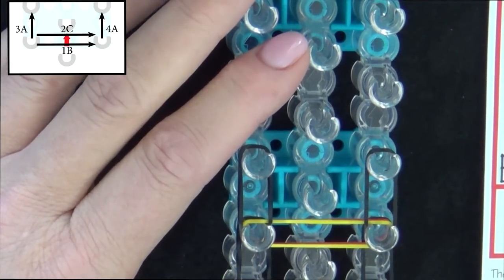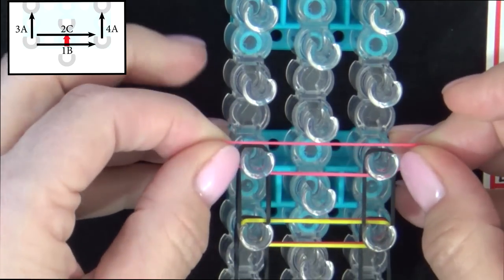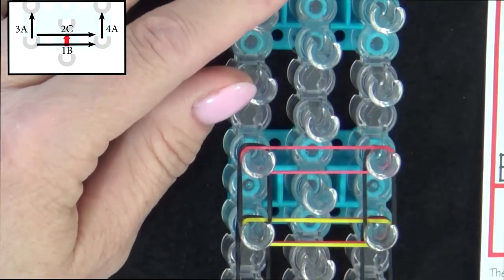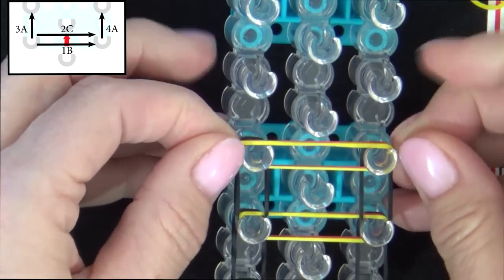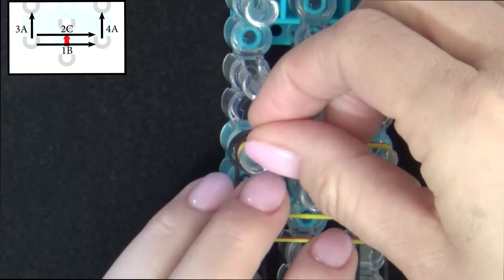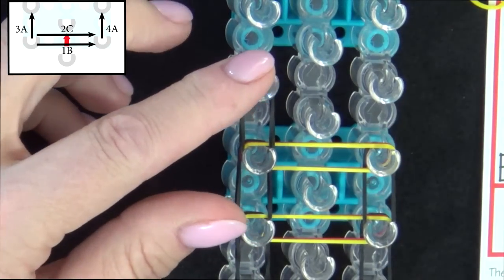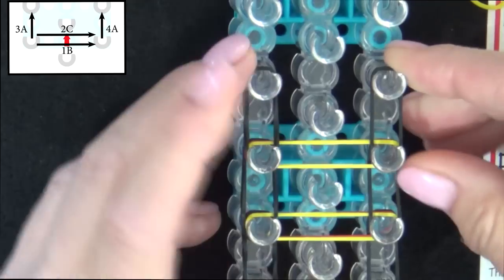We'll do this one more time. Please pause the video and refer to the graphic on your screen until you reach the end of the loom. We'll fast forward after this one. Place a B band going across. One. Number two will be the C band. Three, the left side. And four, up the right side.